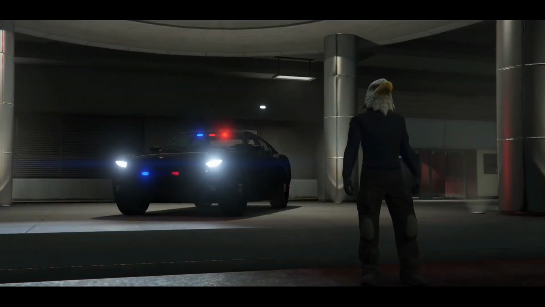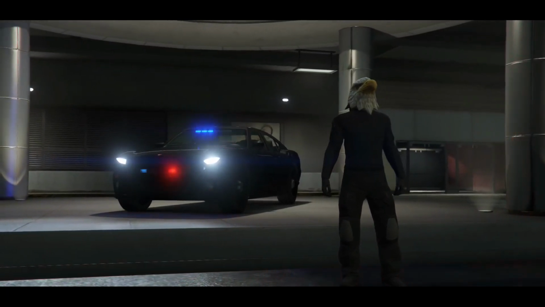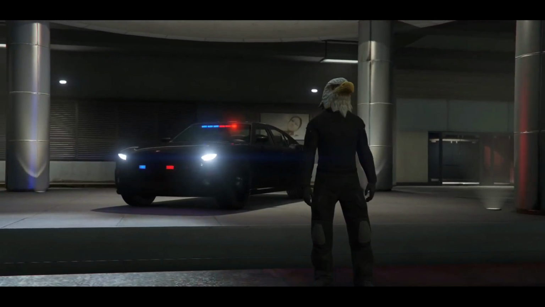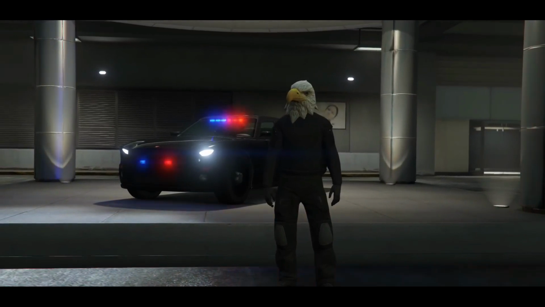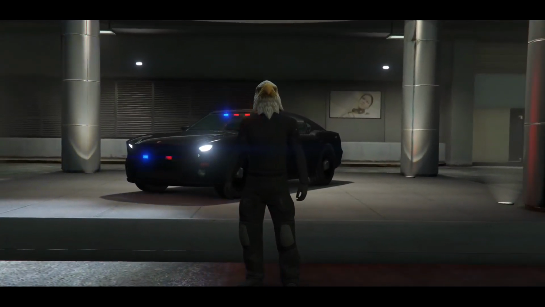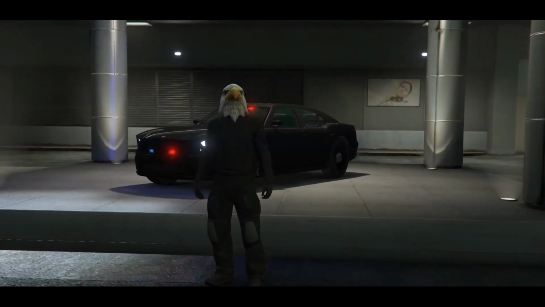Now since we learned that bullshit, let's hop into our next topic, which is more interesting but more difficult. Aiming with helicopters can be fucking difficult when you get started, but it's so easy when you learn how to aim correctly. In GTA 5 I learned and practiced how to aim at the beach, and I recommend every beginner in helicopters to do so as well.